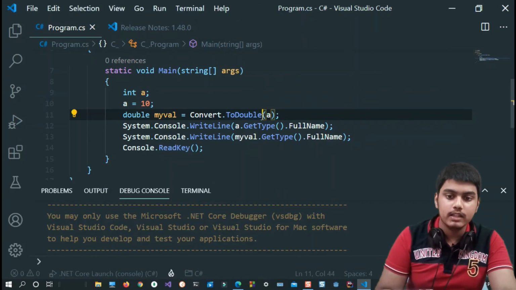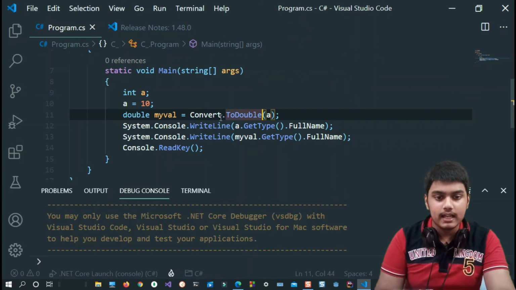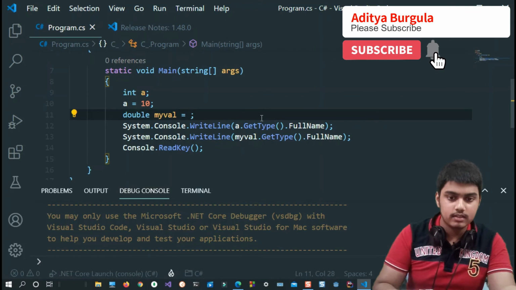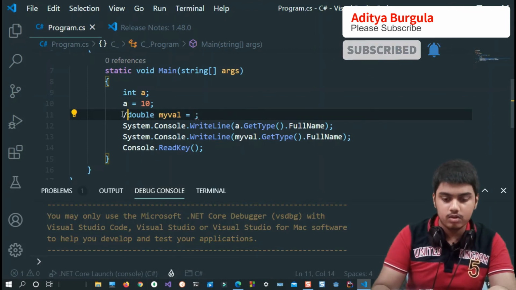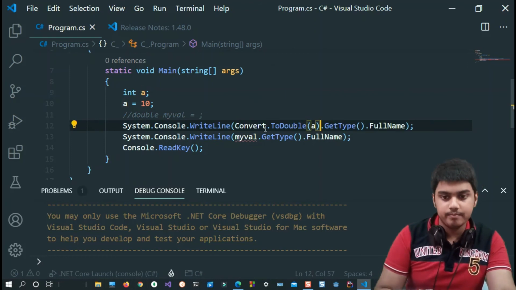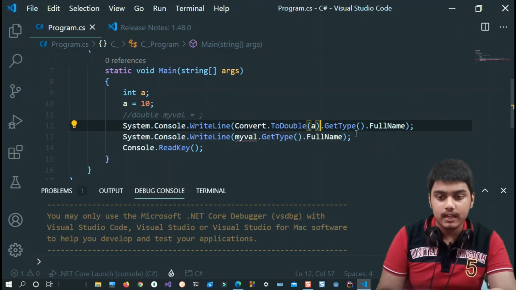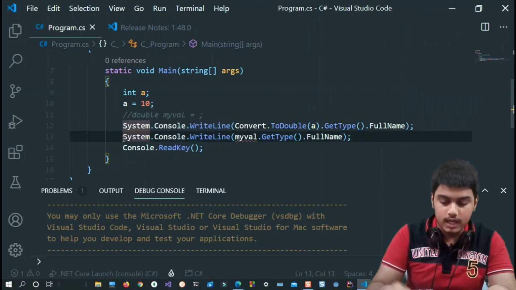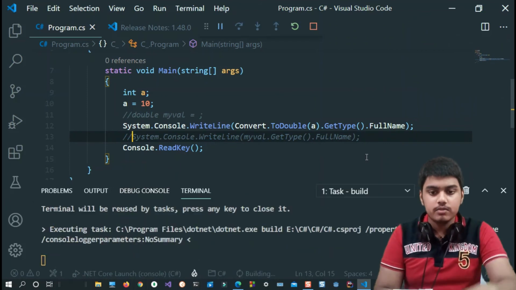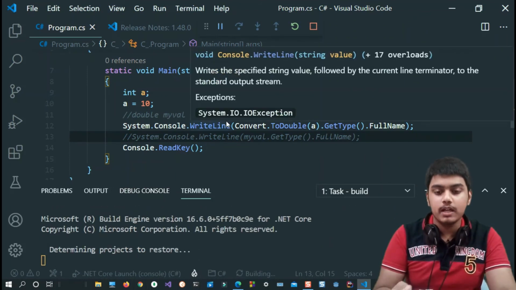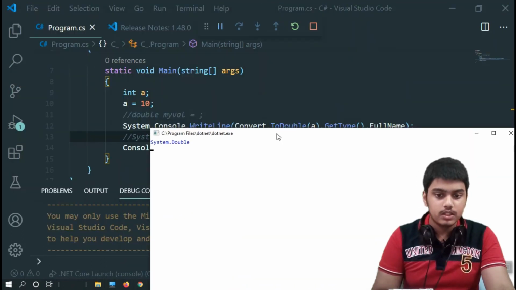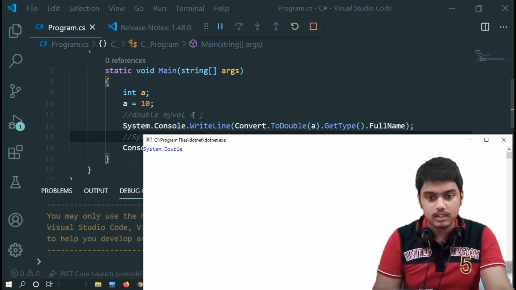Like that you can convert to anything like boolean or a string. And actually there's even one more method. You can just copy this function over here with Control X, and I'll comment this part out, and now let us write it over here. This is also a valid statement, and now let me comment this out too because we don't have any variable called myval right now. Let me run this file, and it should show us System.Double. So as you can see, it is showing System.Double. It's only showing for this temporary conversion.